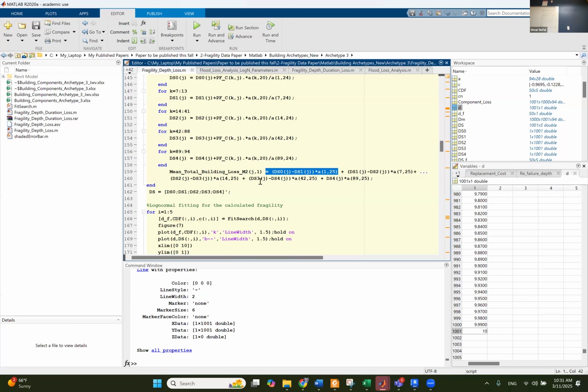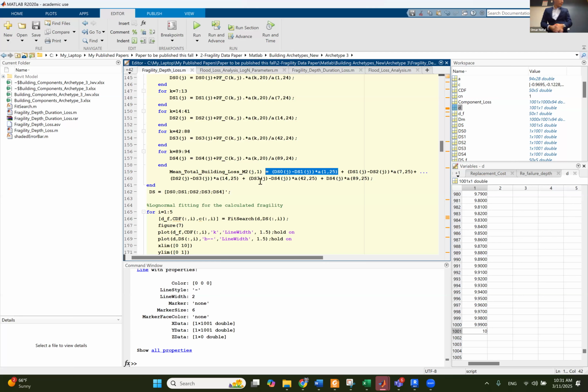How do we get this? Multiply the probability of being in each damage state, not the exceedance. Because the exceedance, do you guys remember the difference between the exceedance and being? Being is that you get this value and get this. But the exceedance is from here to here, the total. All right? Okay. So we get these two values.